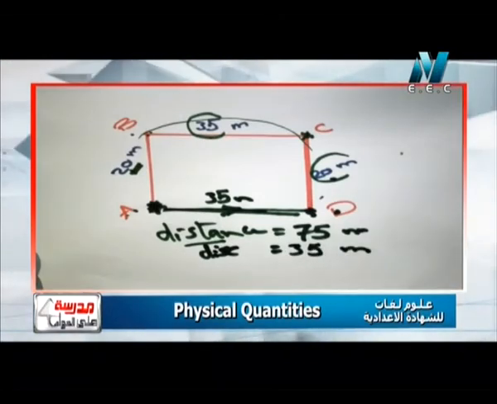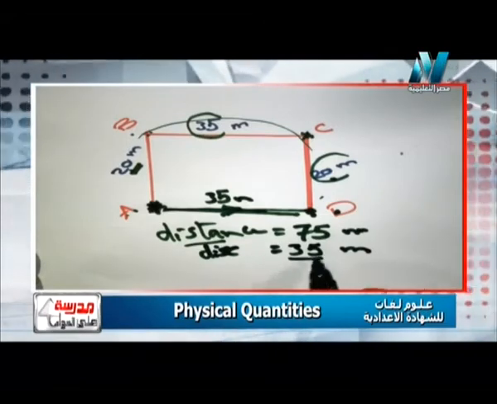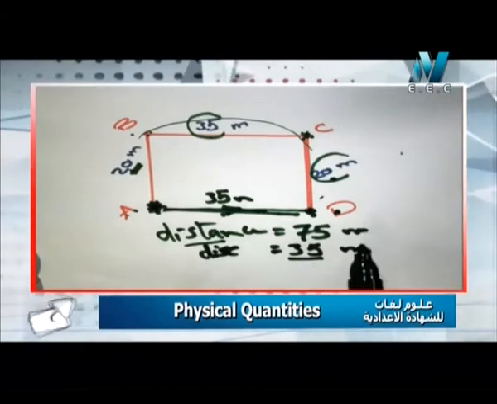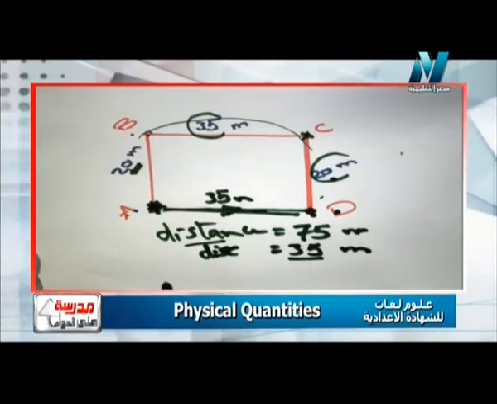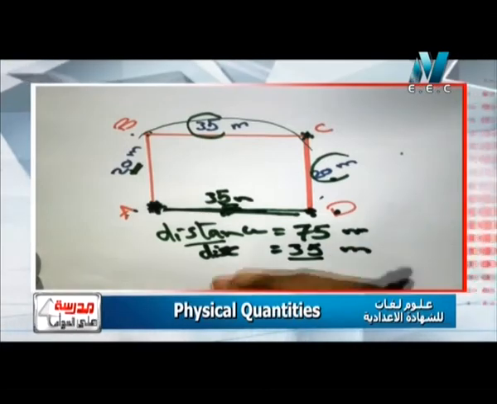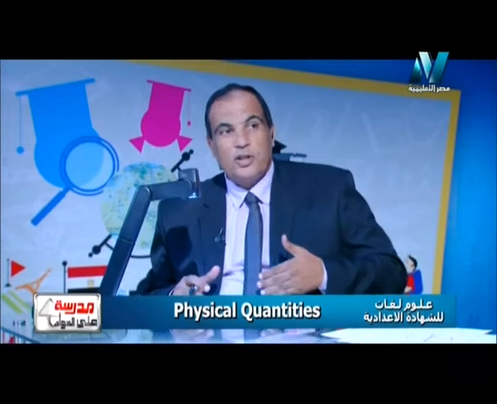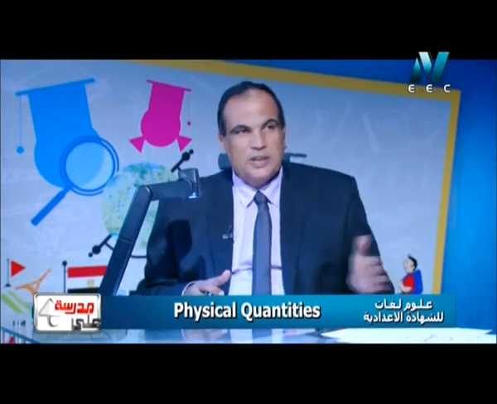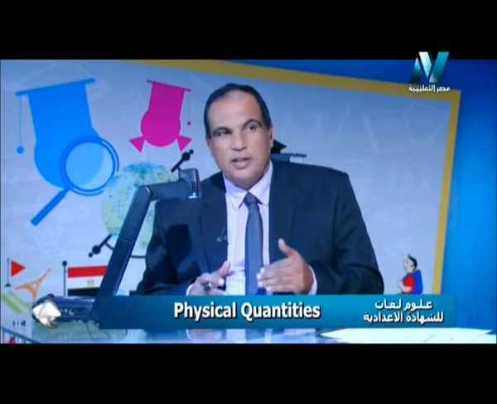This is not a complete definition for displacement. Here we expressed distance only from point A to point D. So we say in the direction of A to D, so we need the arrow to identify the displacement. When we compare distance and displacement, distance is the actual path or actual length from a starting point to the ending point. We don't need direction. But if we express displacement, we use the shortest straight line between the two points, a starting point and the ending point.